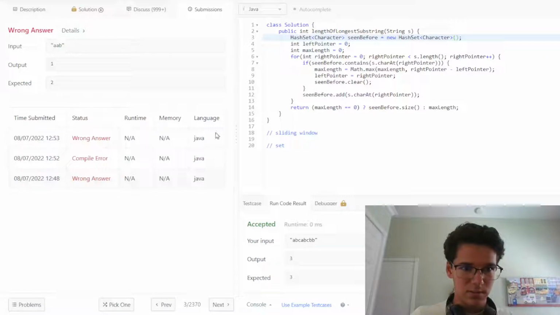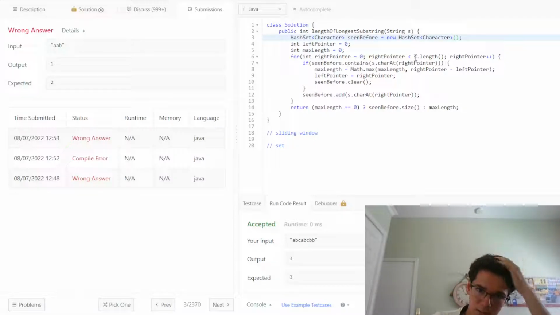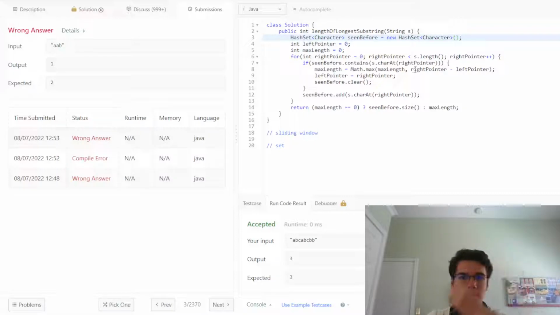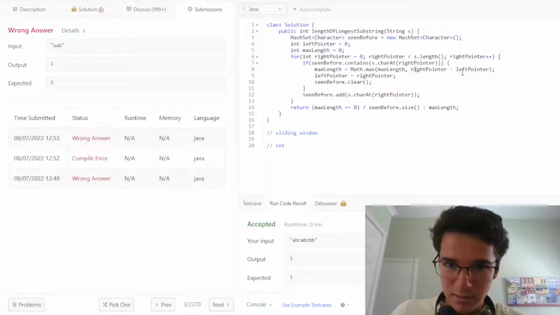Okay, not quite, I guess. Why is this incorrect? AAB. Let's just look really quick. Yeah, because it has to do with us getting to the end of the string and then subtracting.